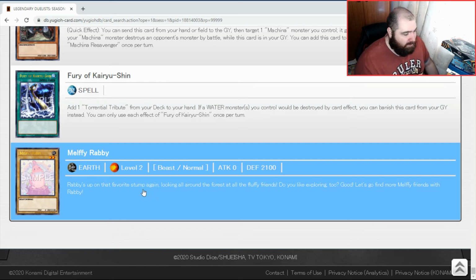And then Malefi Rabbi. So this is the name of our new fake Fluffles. I can't remember what they're actually called. But yeah, so they're called Malefi. So I think they're all level 2s. It's got a lot of defense.